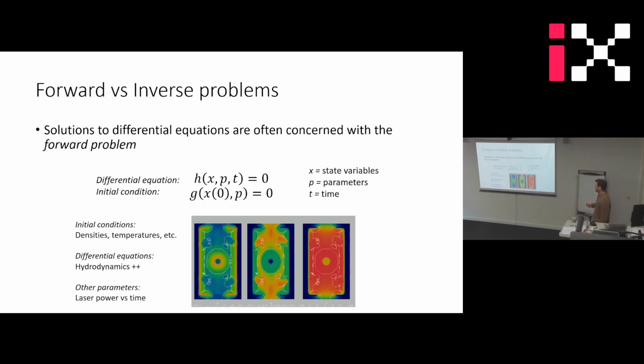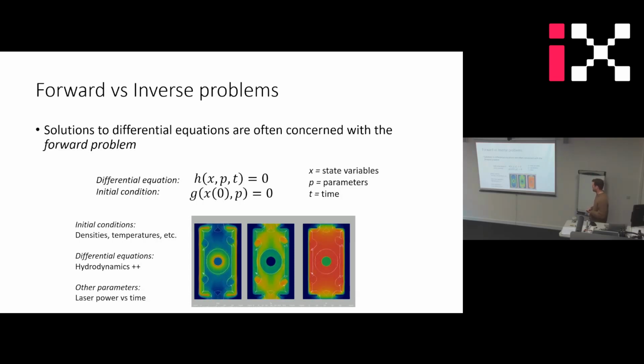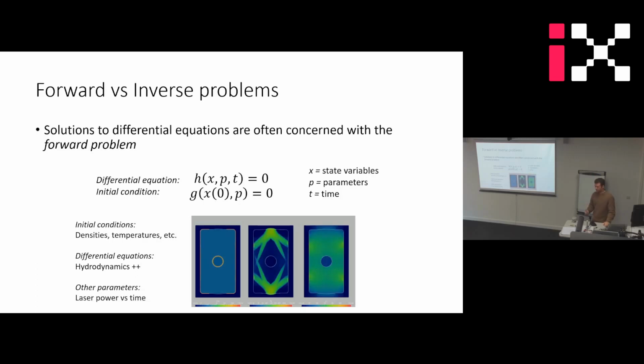And this is often how we do the design process. A human thinks, what if we did this tweak to how the laser works, or whatever? We can use our forward model to run it forward in time and evaluate the change at the end. There are some parameters in here that they might be changing. The example I gave is laser power versus time. They are changing it, so they're doing this optimization process, but they're doing it as a person with intuition. So is there any way we can do that a bit more algorithmically?